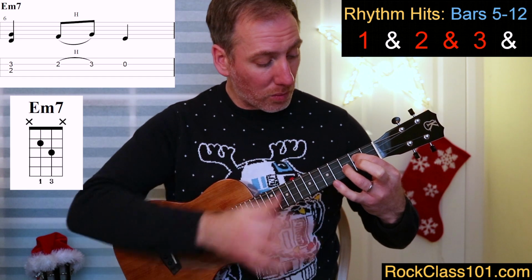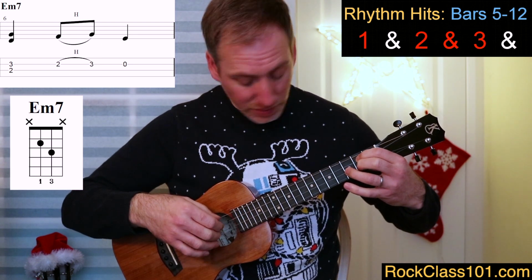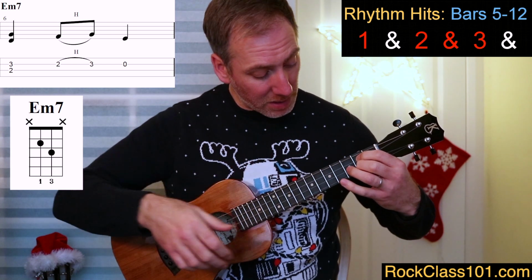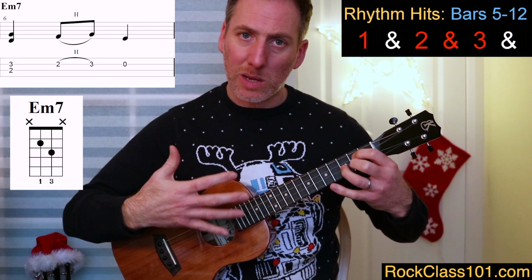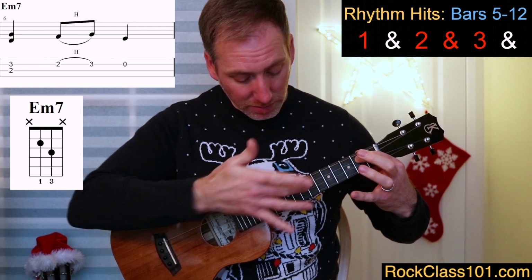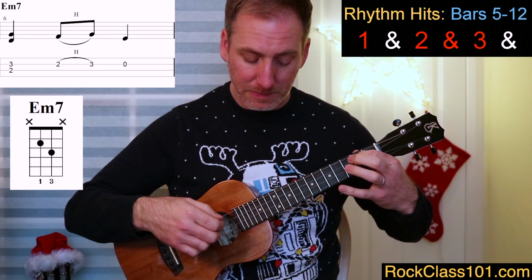So we've got our first melody note, we've got our new bass note, but then we want to complete that same melody cycle again. So we'll use this finger to hold the E string at the 2nd fret, take the 3rd finger off, play that note on beat 2, and then put the 3rd finger back on for the and after beat 2, hammer that back on, good strong hammer to get that sound coming out nice. That's on the and then on beat 3, we're just going to take both those fingers off again, leaving our bass note finger on and playing that open E string. That's on beat 3. 1, 2 and 3.